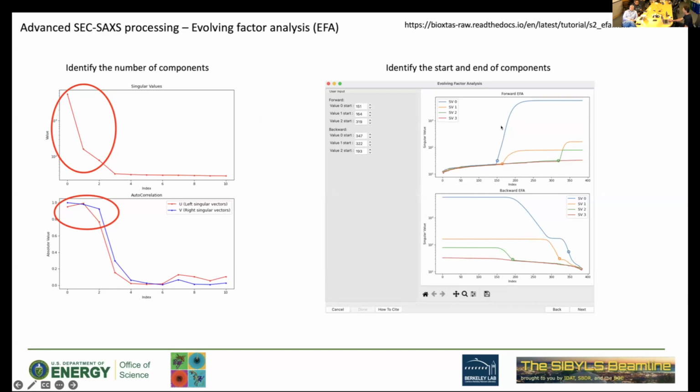It also shows you where component 1 starts, where component 2 is starting, where component 3 is starting. These are the inflection points. I don't want to go into theory on EFA, but it's defined from the back and from the front, where the components are starting and coming into the signal.